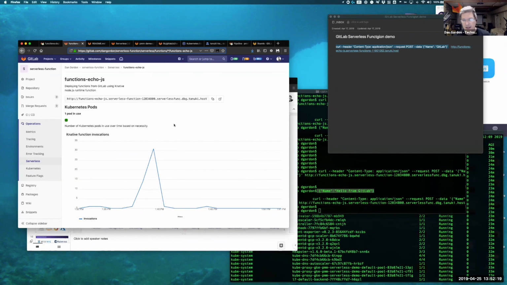I don't have to define the containers. I don't have to do the Docker file creation, all that stuff, right? I just write my code and boom, it's ready. It's available. Now, the other business value is, hey, it scales to zero, right? We're only going to invoke your code when it actually gets called. So we can scale to zero. We can basically, as granularly as possible, minimize the resources that we're using for your code, right? So that's the business value of serverless.